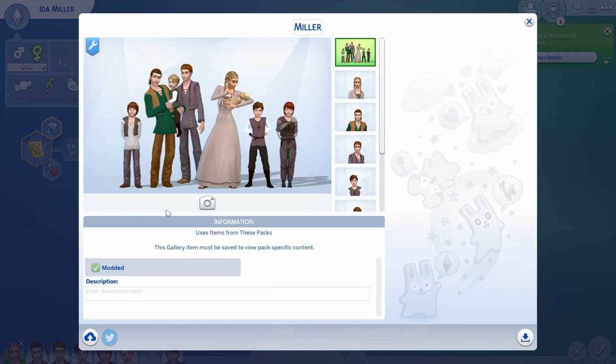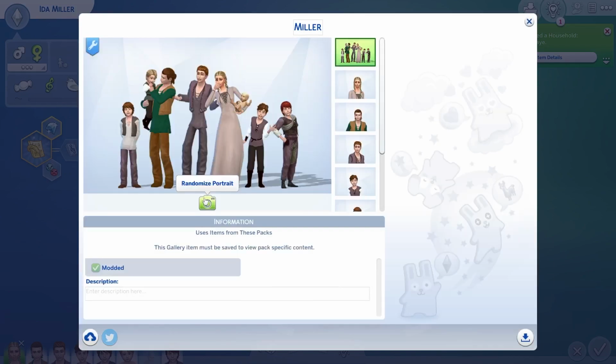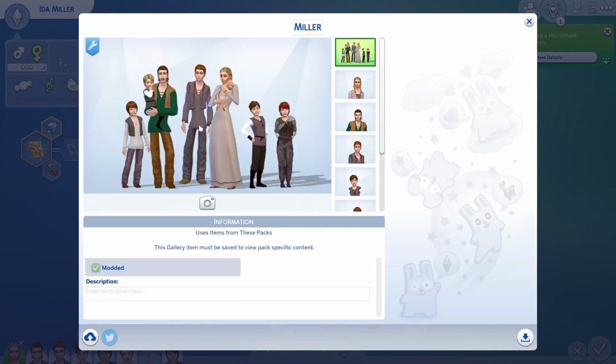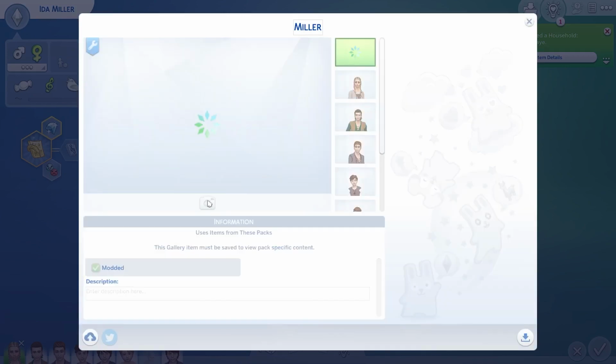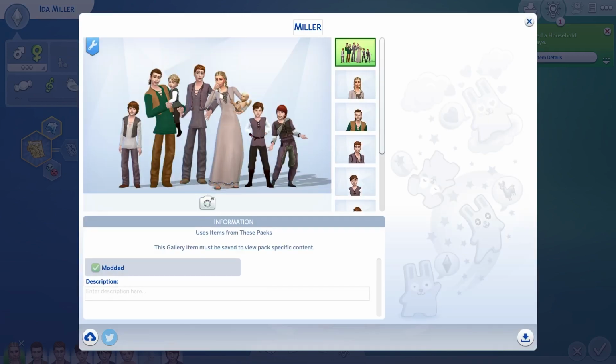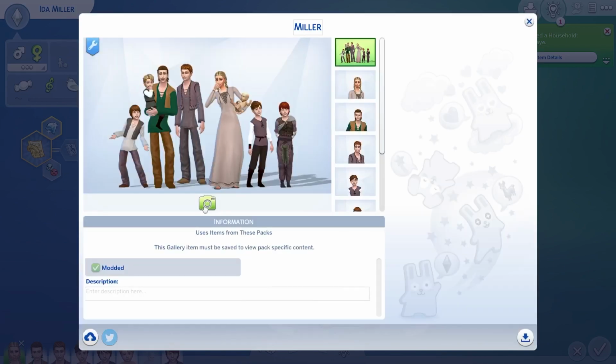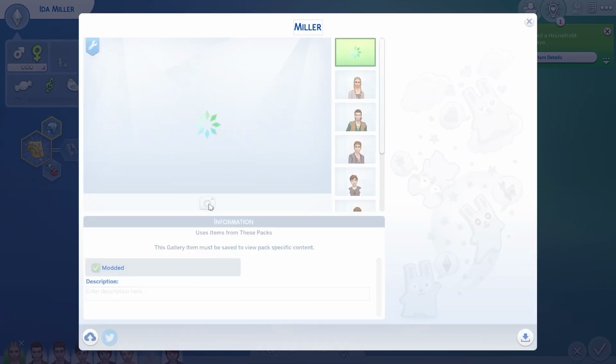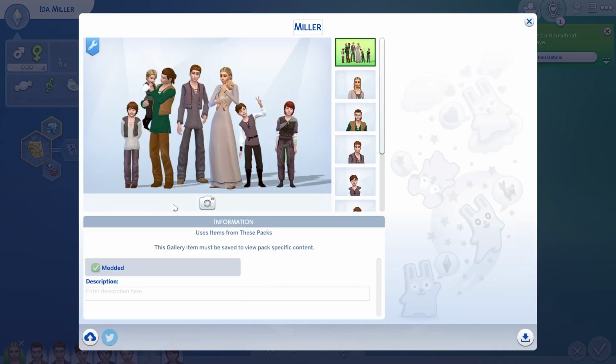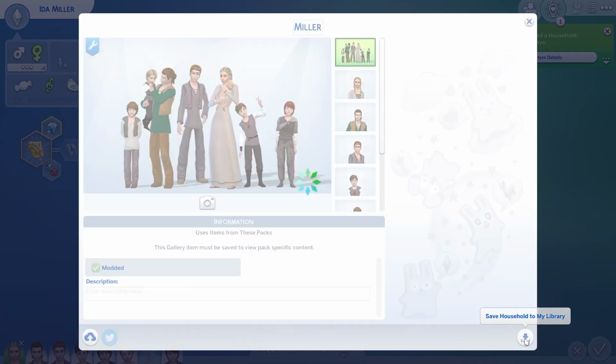So this is not bad. You can see everybody. I kind of wish that Kellen was standing next to Ida instead of our weirdly shaped Oliver. I just don't know what to do about him. Anyway, I also try to make sure that nobody's making this face with their, like, the baby Stinky, because I don't think that you would do that for a family picture. Ooh. So I like this one. Everybody seems to be standing here. I will probably scoot Oliver over a little bit as well, but this one is good.